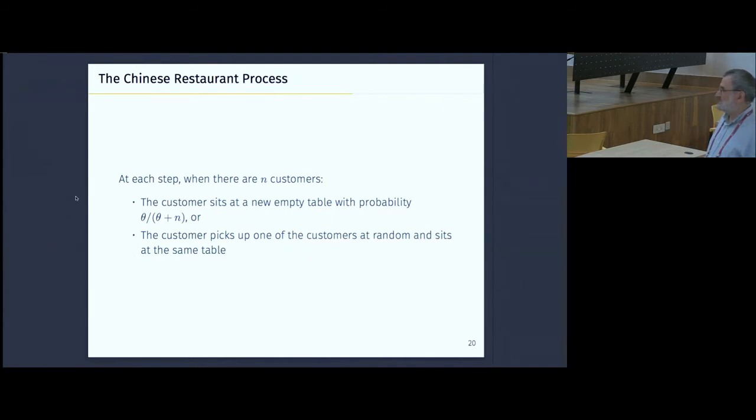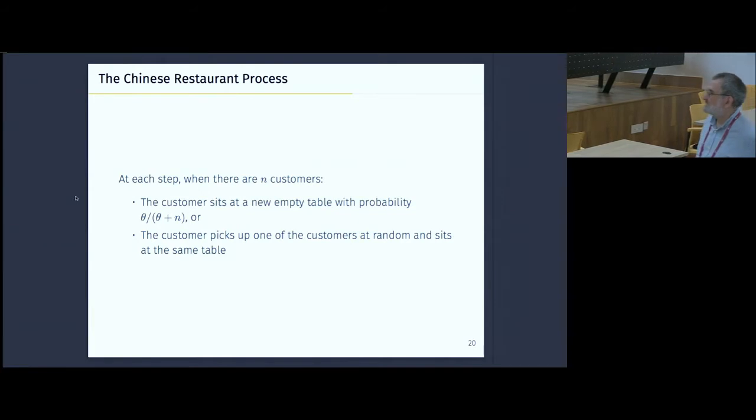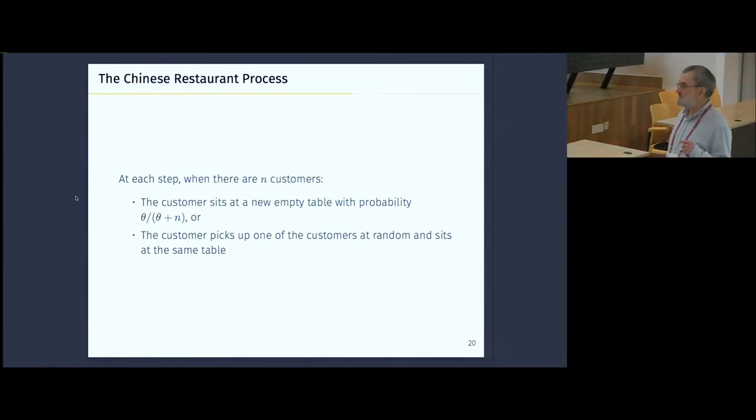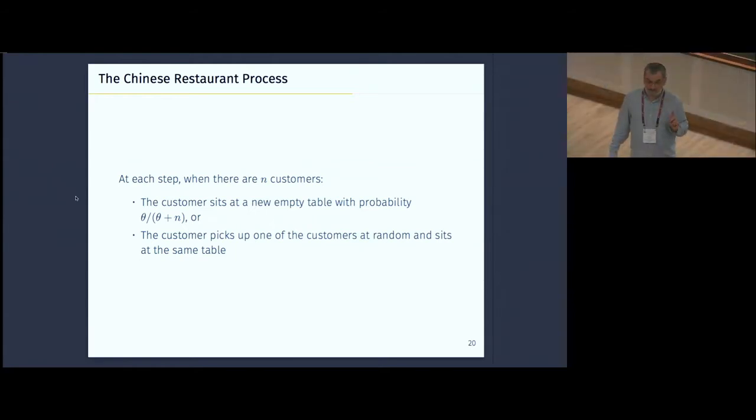This is actually not only for genetics. This is a process that is used, for instance, to model innovation. In a sense, theta is the probability of introducing an innovation. And because you pick a customer, not a table, you have a tendency to aggregate. So it also makes a very good null model for herding phenomena, where a large table is likely to get larger with time.